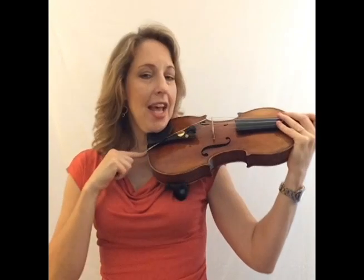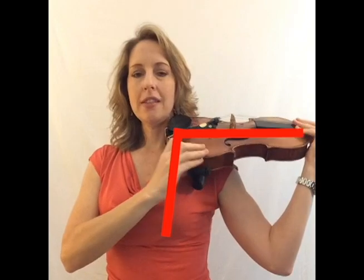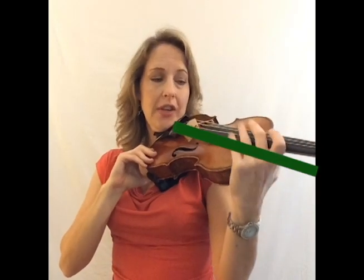Now back to the end button. If your end button is sticking out this way, see how you would be able to see that end button, then that means that you just need to spin your instrument forward, kind of like you're spinning a giant pizza, okay, clockwise or to the right, so that your instrument should be settled on top of your shoulder at about a 45 degree angle. So not completely forward, not completely to the side, but about a 45 degree angle.